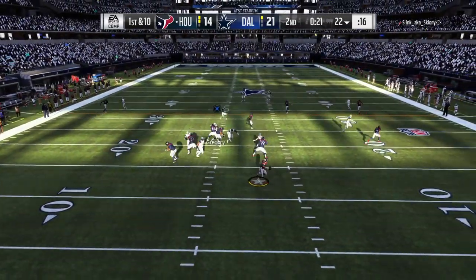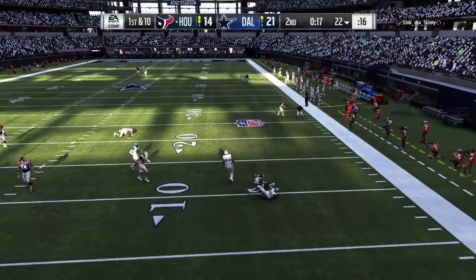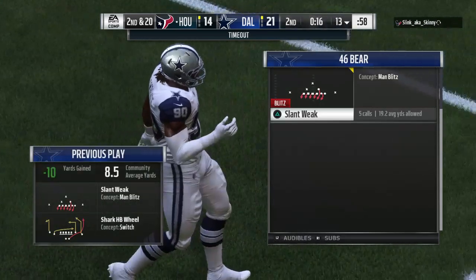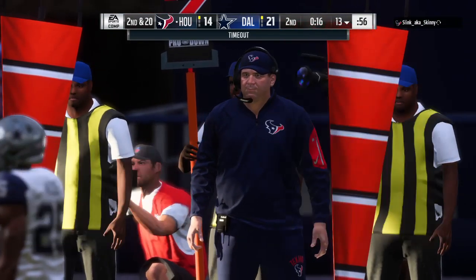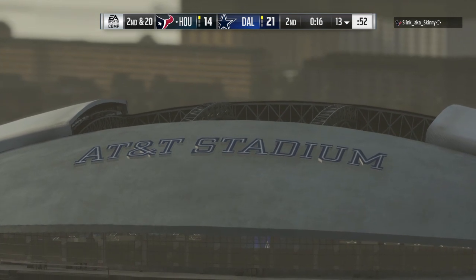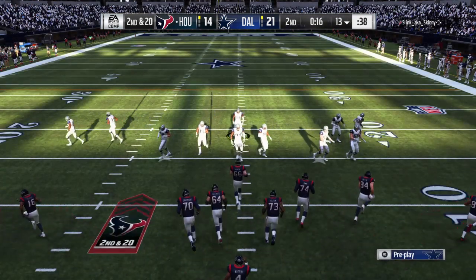Now a first down throw. Watson flush to his right. And he can't find a receiver, and he's brought down. And before this second down play, we'll get a whistle, a signal, and a timeout as they stop it with 16 seconds to go in half number one. Sacks, a growing theme in this first half.